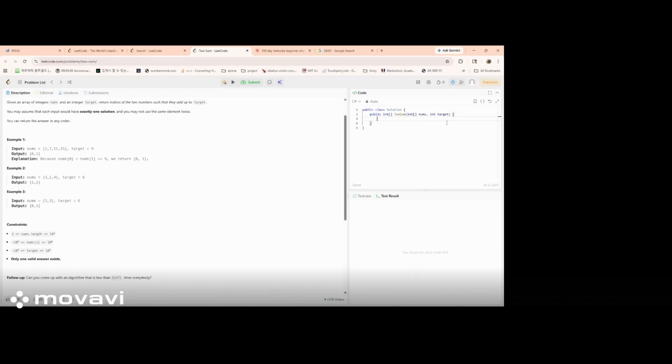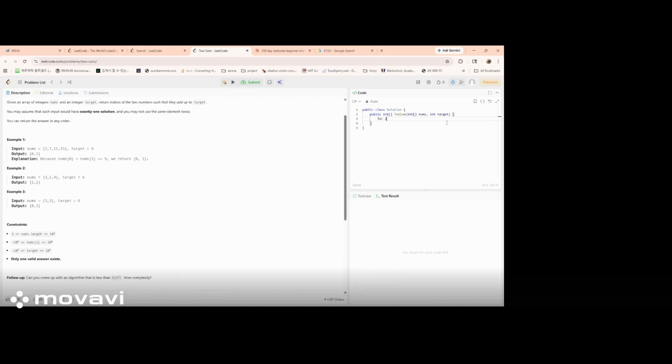we have to iterate through this numbers array somehow, and then when you add two of them, they have to equal target. So I know it is probably inefficient, but I believe a nested for loop can work here.